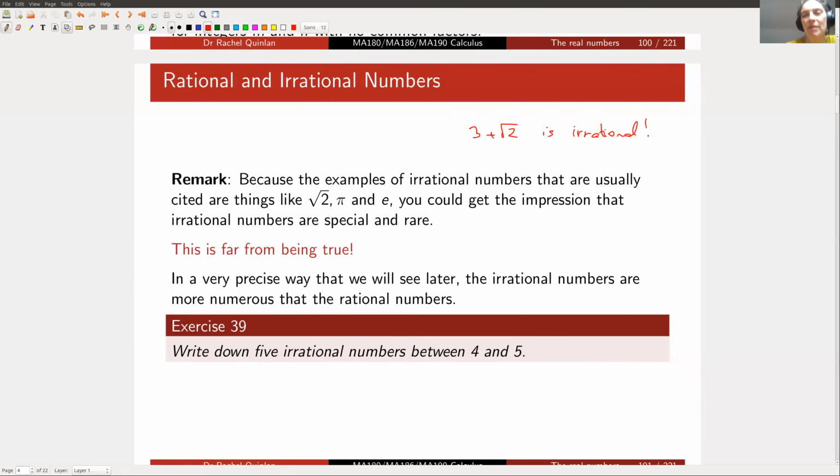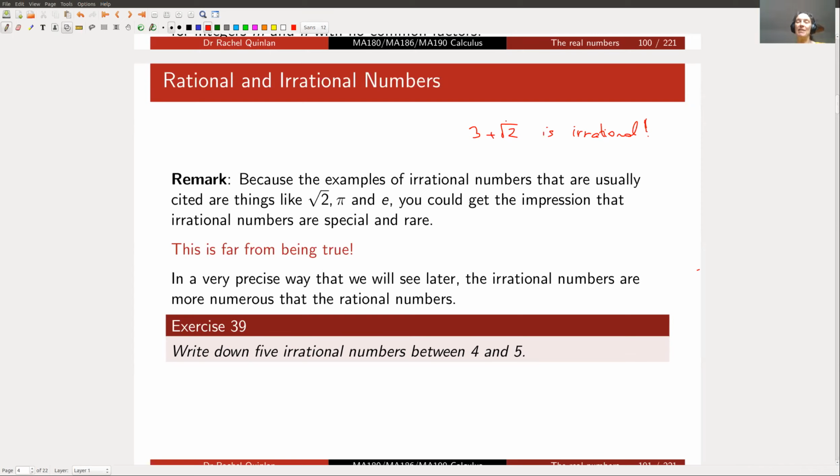As soon as you know the square root of 2 is irrational, you can add any rational number you like to it, and you have another irrational number. So you've got a whole copy of the rational numbers that you get by adding every rational number to the square root of 2, and those things are all irrational. So there's loads and loads of irrational numbers. They form a dense collection of points in the real number line, at least as dense as the rational numbers. But you tend to only cite the same few examples all the time, so you could get the impression that they're rare, but they're not. They're all over the place.